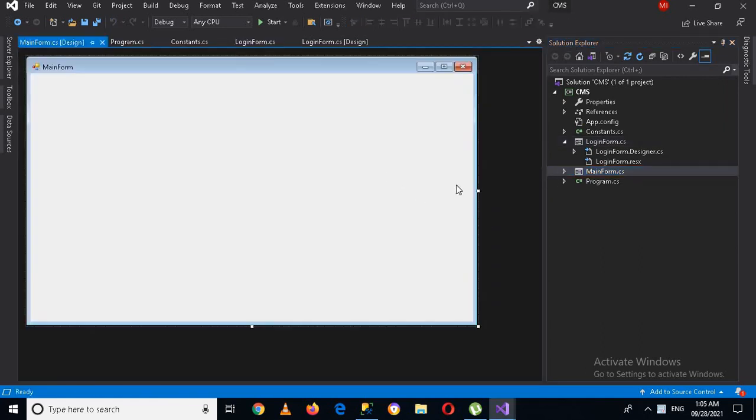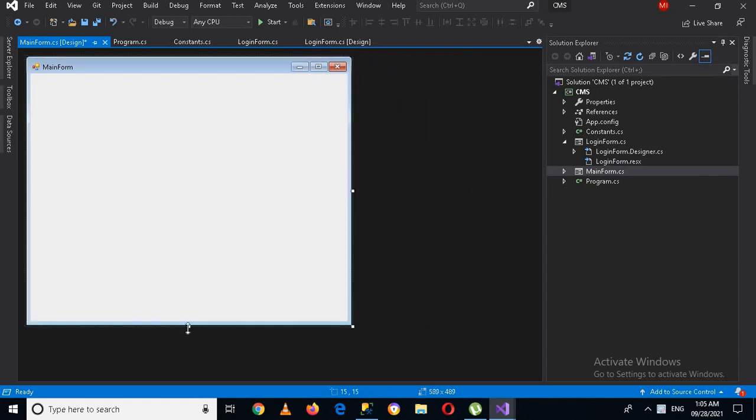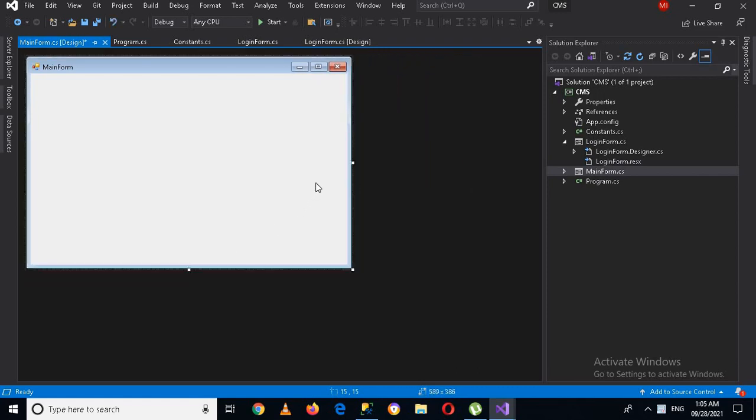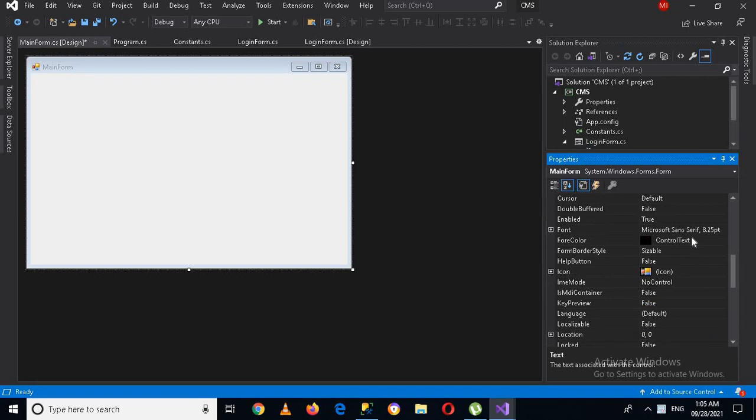So now, as login is completed, we will go to the main form and we will design it. First I will change the size of this a bit. I'll make this a bit small, so that when I change the text size, I'll go to properties and quickly change the text size. I'll go to this font and change it to 11 in bold.